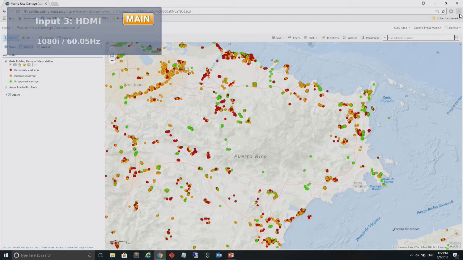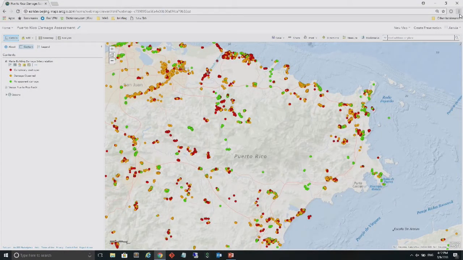Thanks, Dave. So basically, Dave was talking about Web App Builder being available in ArcGIS Online, the portal, and the Developer Edition. Now, this is a map I authored in online. It shows the building damage assessment during Hurricane Maria in Puerto Rico. The red means the building has been destroyed completely. Orange means preserved. The green one is good.